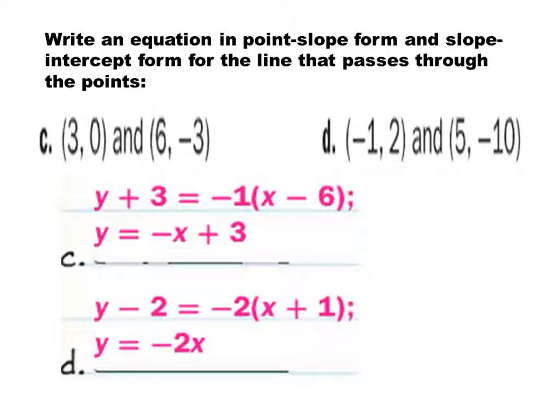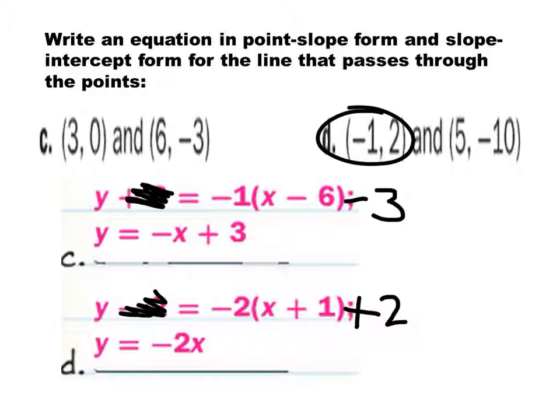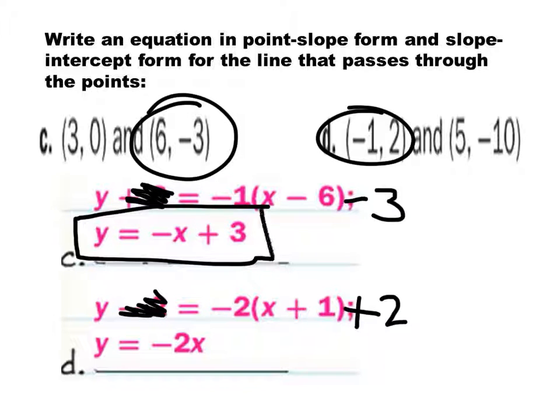Here's the answers for these, except for, once again, in the book, we should not have plus three. It should be minus three, right? And then on this one, it shouldn't be minus two there. It'd be plus two here. So, they use this point for D, and then they actually use this one for C. So, that's a different way you can see it. But, once again, slope-intercept came out the same.